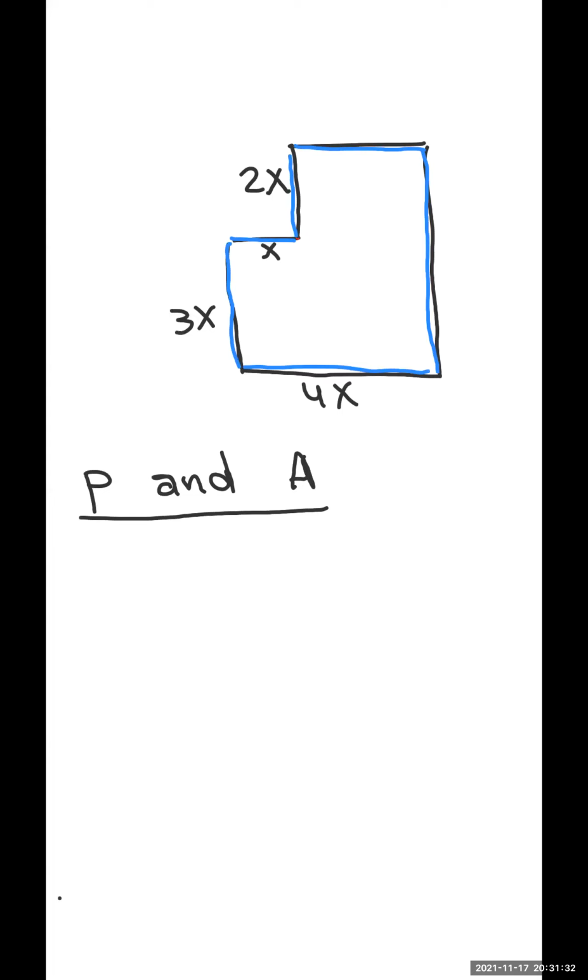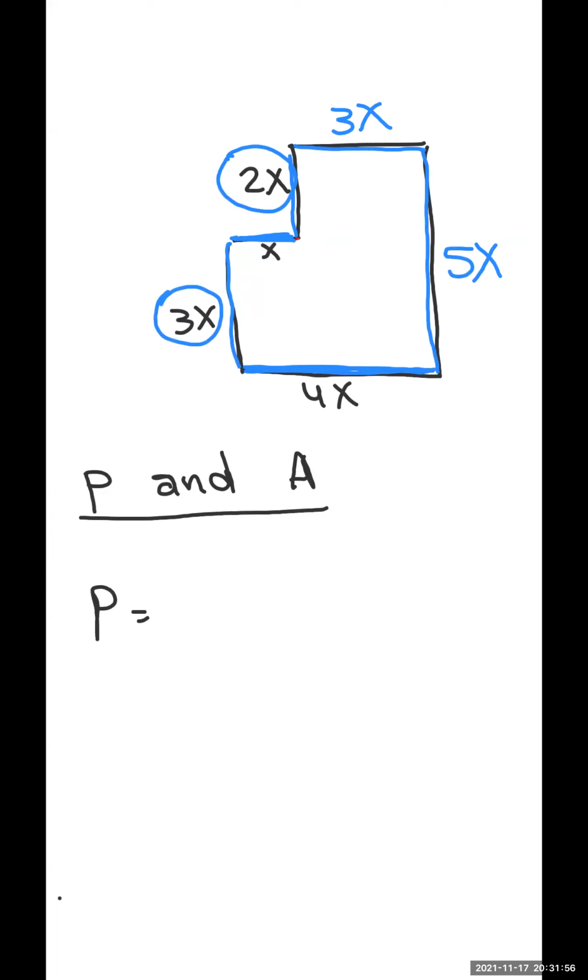Okay, now the dimensions. Actually, this one is 2x and this one is 3x. So the opposite side is 5x. And this side is 4x in the bottom. So on the top also it will be 4x, but there is x here. So this one will be 3x. Now all the dimensions are very clear. Okay, now get the perimeter.